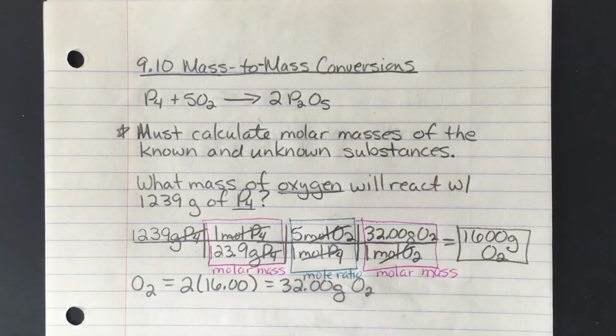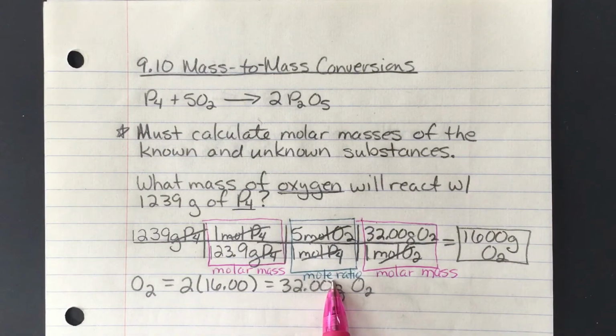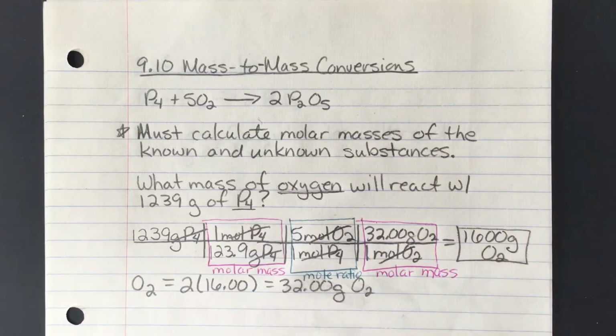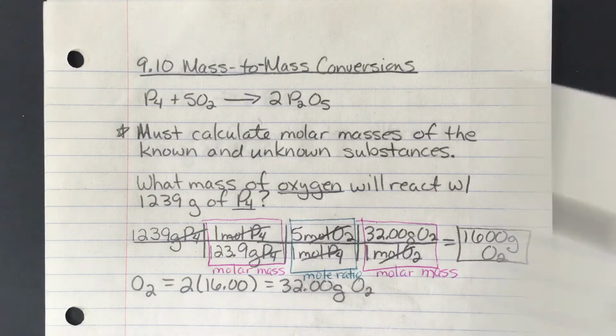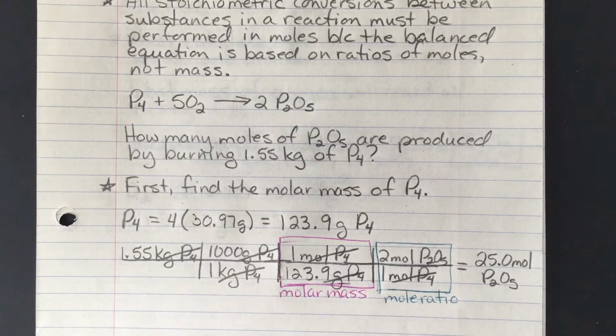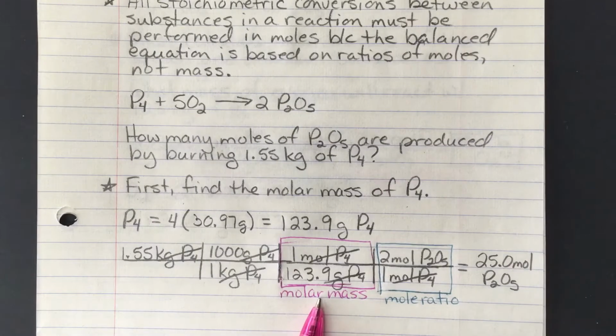So when I'm doing a mass-to-mass problem, I like to call these a molar mass sandwich, because the meat of the problem is my mole ratio and the bread is the molar masses. So a mass-to-mass conversion is what I call a molar mass sandwich. Now, when I'm doing a mass-to-mole conversion, this is like an open-faced sandwich. I have my molar mass, which is the bread, and my mole ratio, which is the meat that I put on top. So that's an open-faced sandwich.